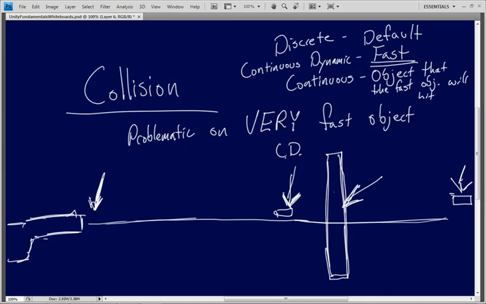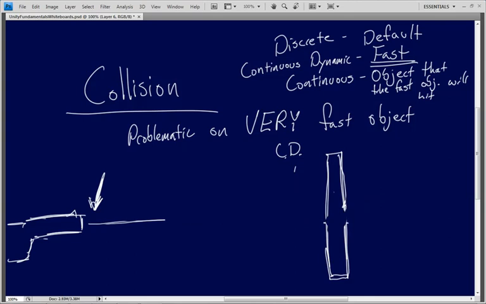I don't think there's really going to be a situation where you're going to be trying to simulate a bullet with physics. Right. There are other techniques that require scripting that you would use that are much more accurate. Right. Because even continuous dynamic continuous can still miss. Absolutely. And if you're really doing something like a bullet, in most cases for a game, you're not even going to simulate a bullet. You're just going to do a raycast and assume that the whole thing took place instantaneously.